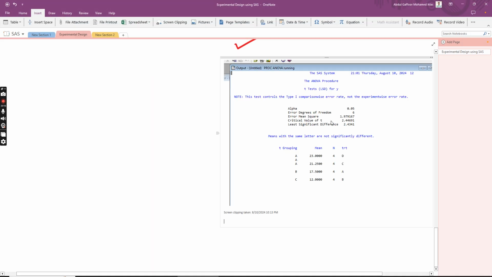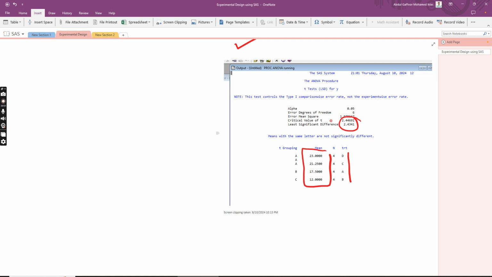Again you have to compare these treatments. Now for each treatment it has given the mean, right? So now this is the least significant difference. Now if you compare the means pairwise and see the difference, if the difference of the considered pair is greater than the LSD value, then we can conclude that the considered treatments are significantly different, right?